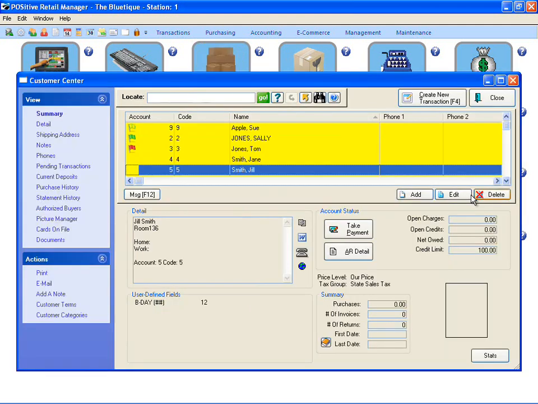When viewing customers with AR House accounts, it will be important to make sure past due balances are identified and addressed. When your customer master list appears, observe on the far left the flag status for any customer with an outstanding house account balance. A green flag means the customer is current or within 30 days from the date of purchase. A yellow flag is caution, as the customer is between 30 and 60 days from the date of purchase. A red flag means the customer is 60 to 90 days from the date of purchase.